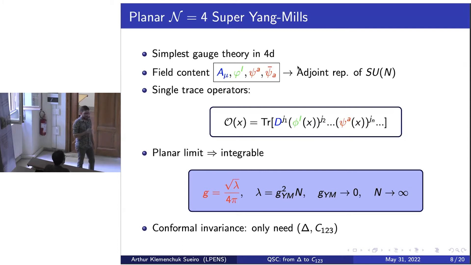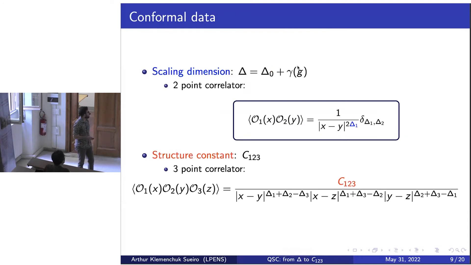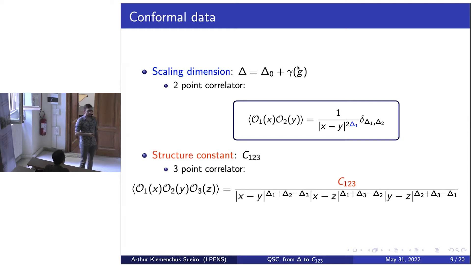In the planar limit, where N goes to infinity, the Yang-Mills coupling goes to zero but the 't Hooft coupling remains finite. There is a miracle because the theory becomes integrable. I work with this effective coupling constant G. One of the nice features of N=4 is that it's exactly conformal at the quantum level. To solve the theory, we only need two quantities called the conformal data: the scaling dimensions, read from two-point functions — which have a bare classical value plus quantum corrections called anomalous dimensions — and the structure constants appearing in three-point correlators.